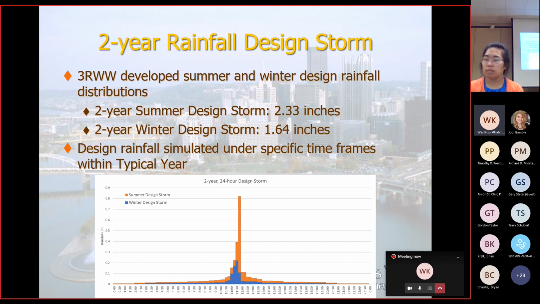And if you think about why there is higher capture in the winter, you don't have your grass, you don't have the trees, you don't have the vegetation to help uptake that water. So now it's raising that groundwater and leading to additional infiltration. You also don't have the same evaporation and things along those lines that help dry things up. So that's why it's important to look at both of those design rainfall conditions. If you accidentally run the summer precip in the winter, you'll get extremely high values from that.